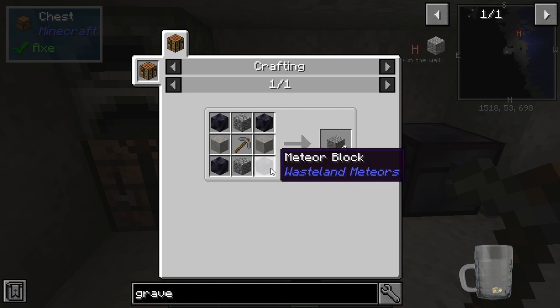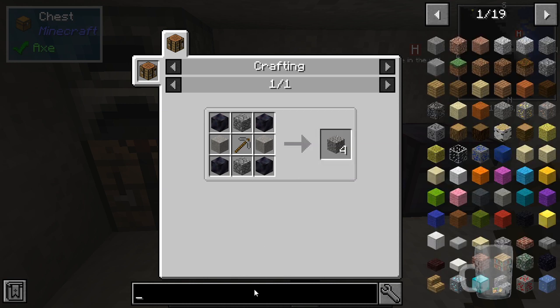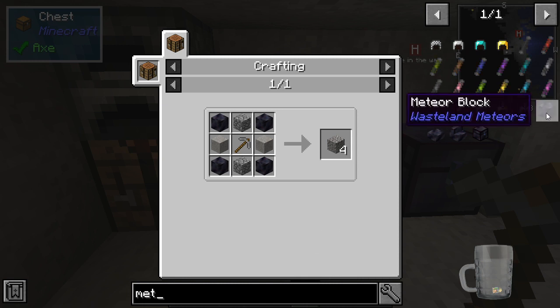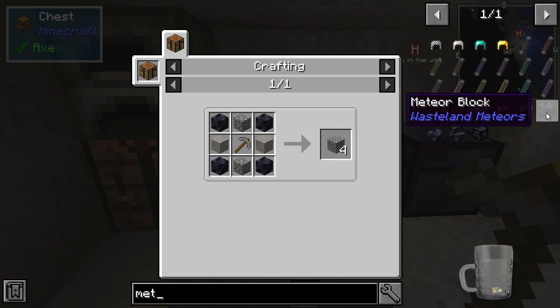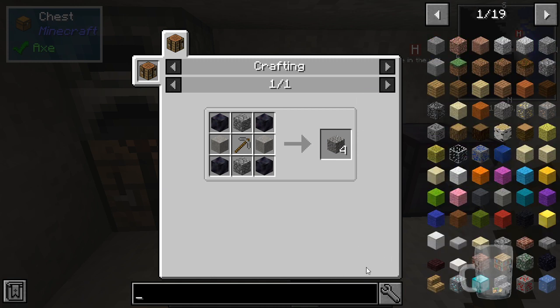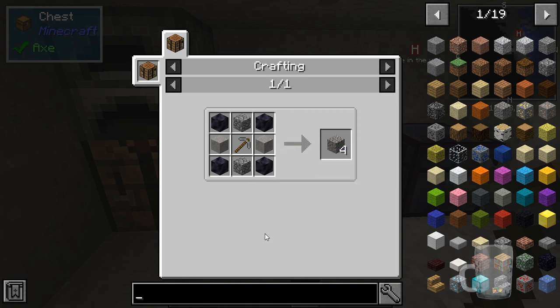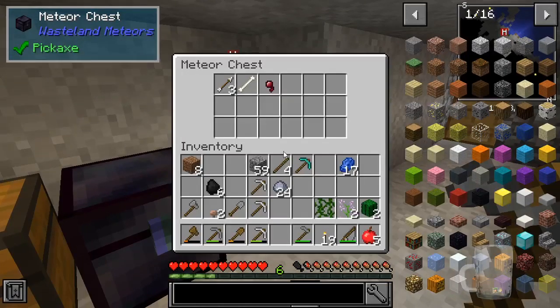I mean, it's worth it to get rid of the meteor blocks, which I'm assuming... what can you do with them? No. Let's see. Do they have uses? Lava villages and nether. Of course. Well, at least I have the pickaxe, though.